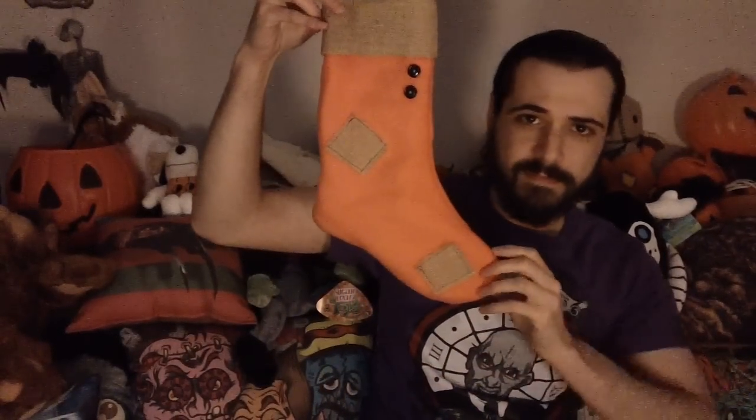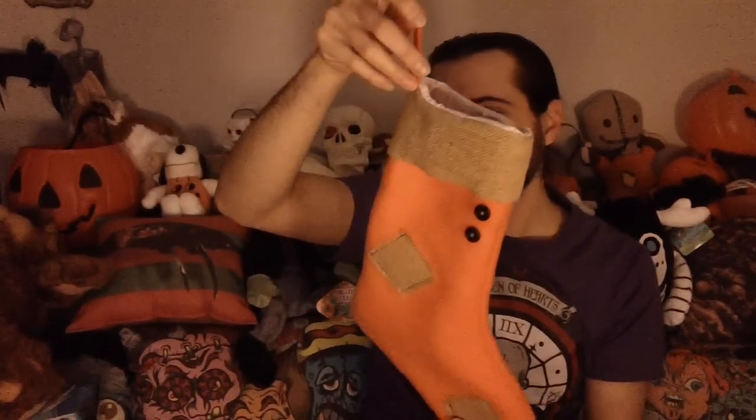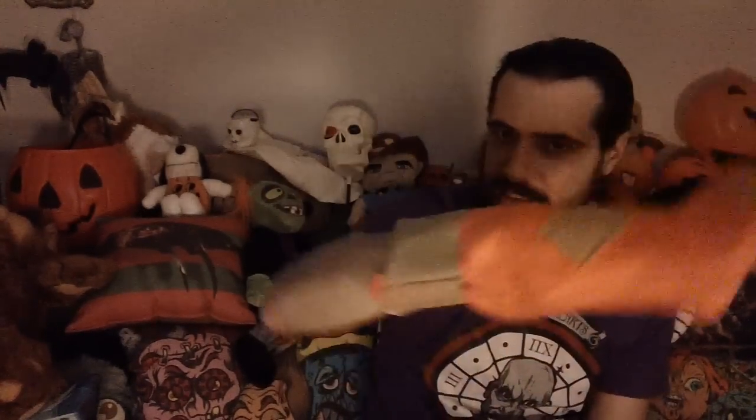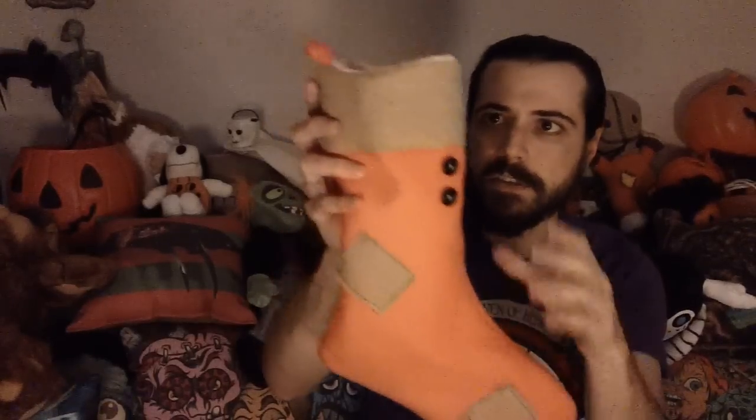The reason I'm not sure is because this is different than what I've been doing. So, without making you wait any longer, let me just show you what I got here. It's a Sam from Trick or Treat stocking. I went a little different this time around. Obviously, I didn't sculpt anything and there's no resin involved — there is just a lot of sewing. I kind of wanted to do something a little different, because I know a lot of people do ornaments and things like that. I didn't really think there were many stockings out there that were Halloween or horror related. So this is all sewn up.